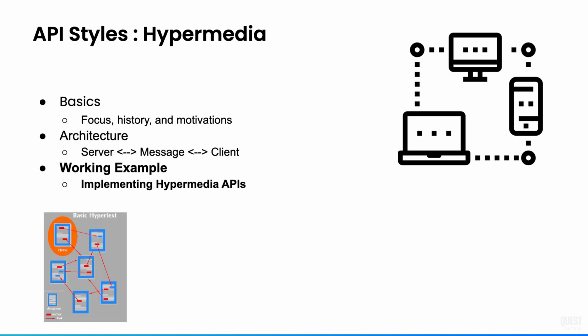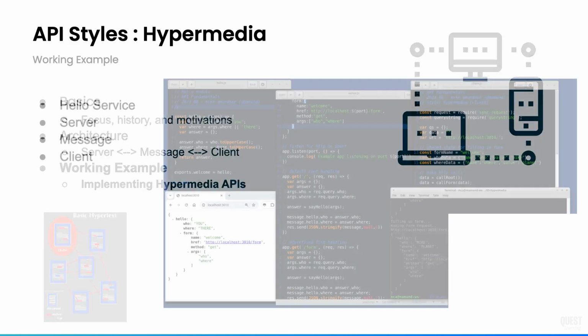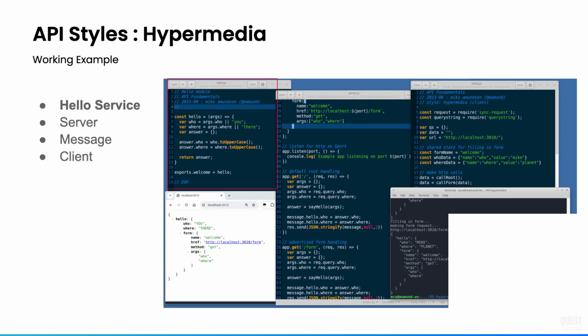So what does a working example look like? It's actually pretty straightforward. All our examples start with our hello service, and this one is no different than any of the others. We'll take a look at a Hypermedia server, one that knows formats and sends information encoded, actions and connections in that format.